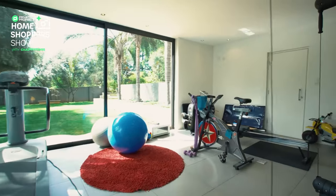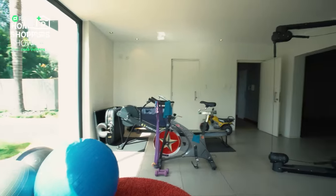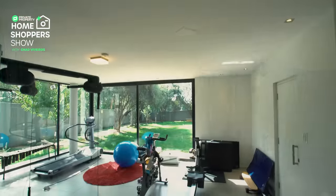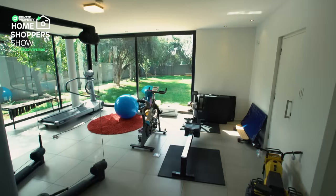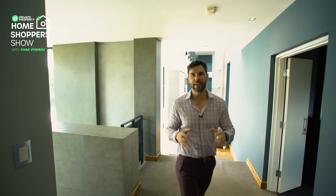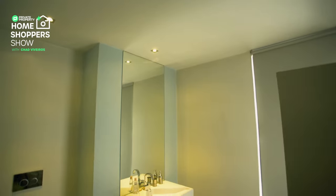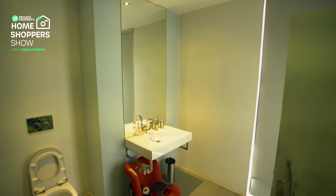Now, downstairs immediately makes you think dingy, dark, not a really nice place to gym, but absolutely not, or not in this case. You've also got that floor to ceiling windows that span the length of one whole wall in that gym, plenty of space for all the equipment you need. And when you're done training, what's even better is you've got a fully decked out toilet with a steam room. Absolutely love that that's included. And it's one of those luxury features that you do expect in a home like this.